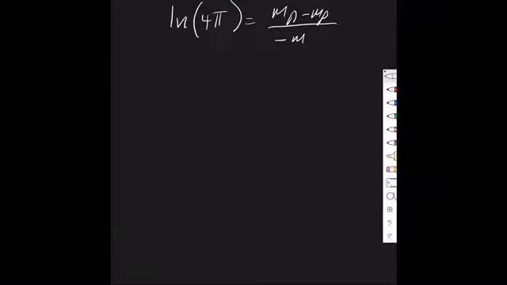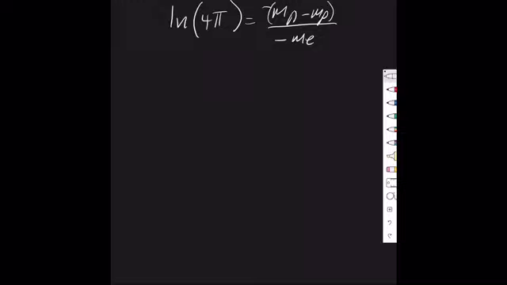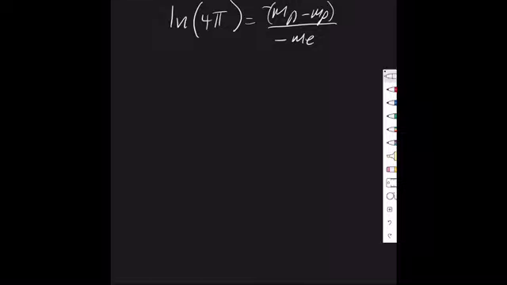Let me start with this formula here. This is from the binding energy I started with in the beginning. This is the mass of the neutron minus the mass of the proton, and then divided by the mass of the electron. To make both sides equal, I just do that. So that's what I started out with, and I don't know what you'd call it, a geometrical carrier.